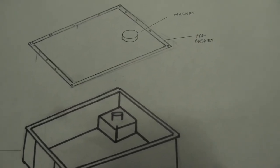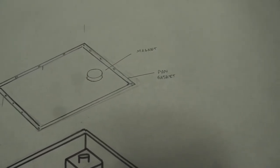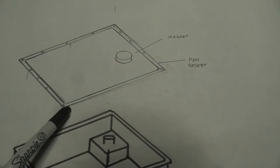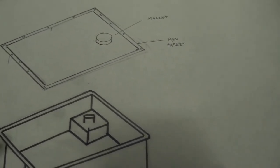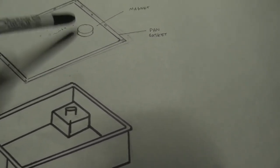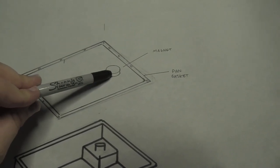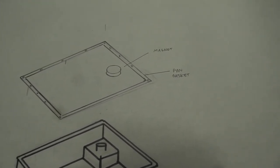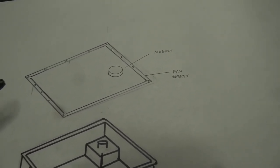The next thing we're going to see after we take off the bottom pan is there's going to be a gasket in there, a larger gasket that makes sure that fluid does not leak out of the transmission pan. And this is the chip collector magnet. It's going to collect little bits of metal so that they do not recirculate into the transmission.